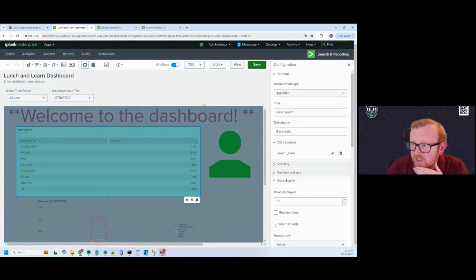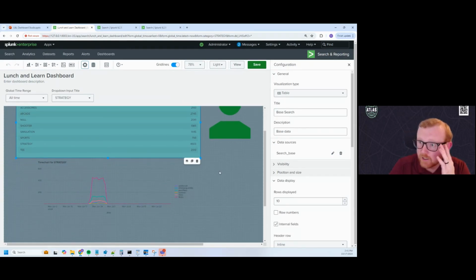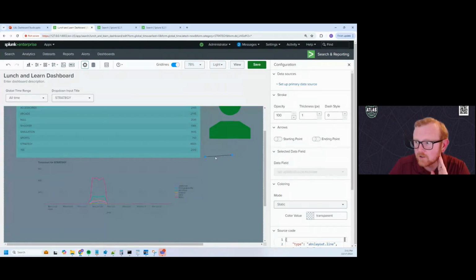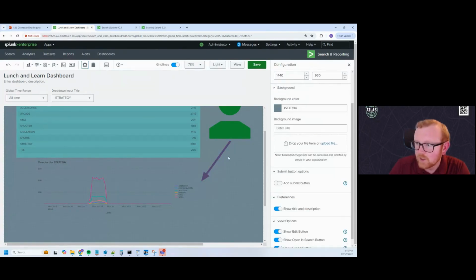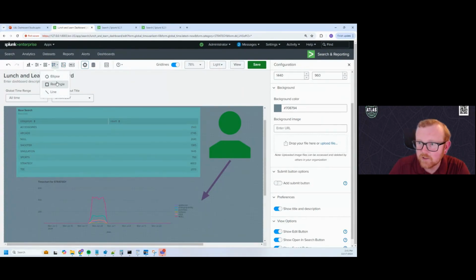And so that is kind of the basics of building a dashboard in Dashboard Studio. And again, this one's not very pretty, but you can really build some crazy, interesting, cool things, especially if you combine images and shapes. And for example, you can do a line here. This is one of the shapes that you can add. You can give it a different thickness. You can give it opacity, a dash style. You can even give it an arrow. So if I wanted to say that this data relates to this, really explicitly call that out, I can. Give it different colors if I want. And again, I can do that also with rectangles and ellipses.